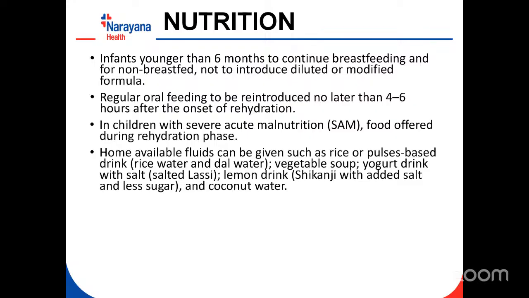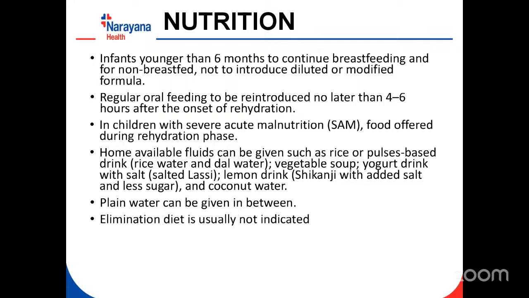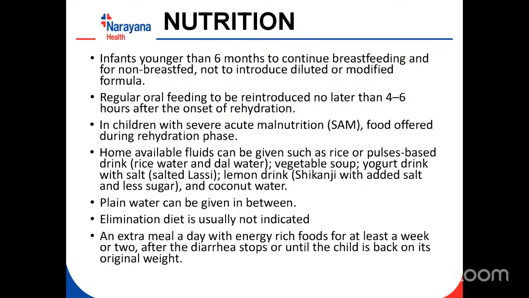Home-based fluids like, what we've always been taught, kanji, dal water, rice water, soups, salted lassi, lemon drink, coconut water, less sugar always. Remember, no sugary drinks. Plain water also can be given if the child is not willing to take this. Elimination diet is not indicated. And always remember an extra meal a day with energy-rich foods for at least a week or two after the diarrhea stops so that the child can get back to his or her original weight.